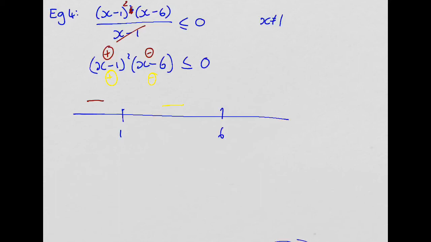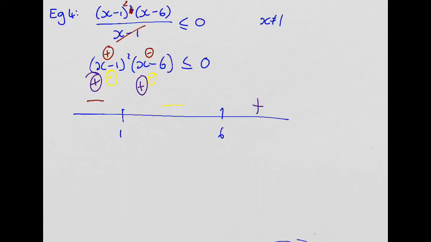When you have a bracket all squared in the numerator of a function, you end up having the signs not alternating but repeating on either side of that critical value. Right, using purple, a value to the right of 6, let's say 10. So 10 minus 1 all squared is 9 squared, which is 81, that is positive. And then on the x minus 6 bracket, 10 minus 6 is 4, so that's also positive, so we end up with a positive there.